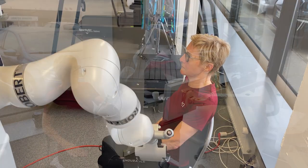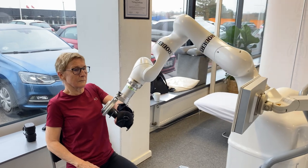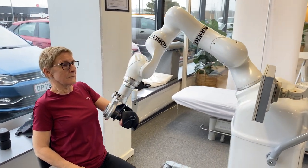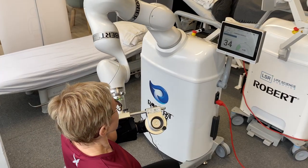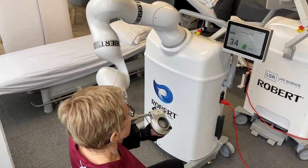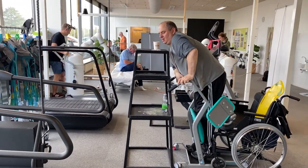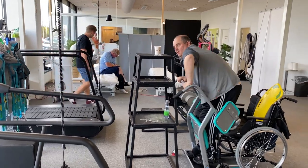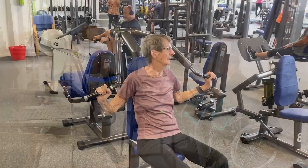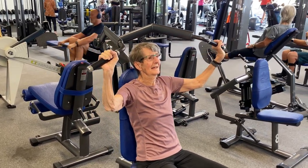It's really a win-win situation for us because we get to have more patients with less workload, and the patient gets a whole lot more rehabilitation. We have it set up so they have a one-hour normal neurological rehabilitation session, and then if they choose to go in the robot they have another hour of robot training — either one hour before or one hour after normal training. So it's two hours, maybe two or three times a week.